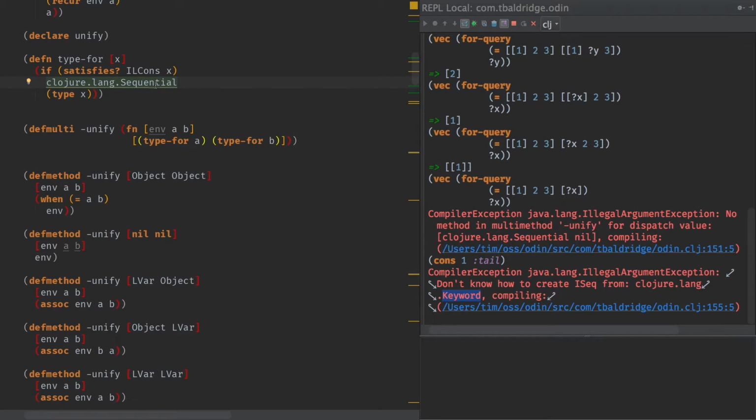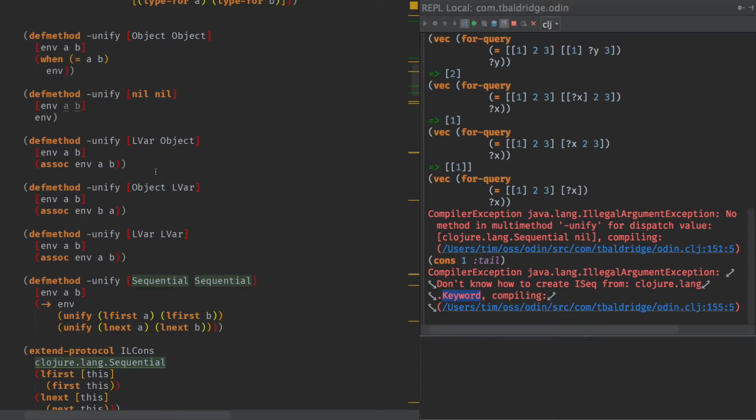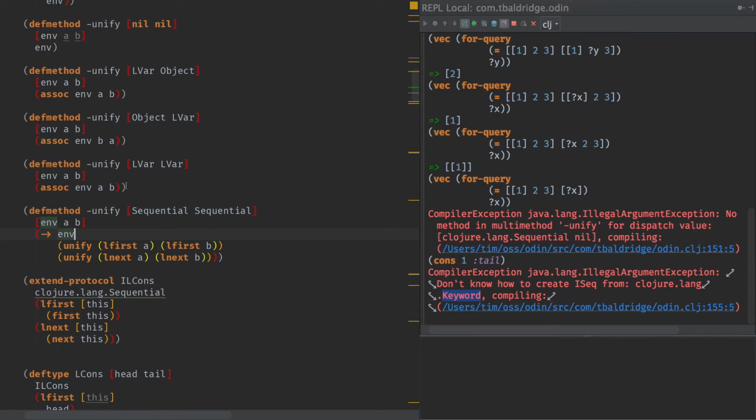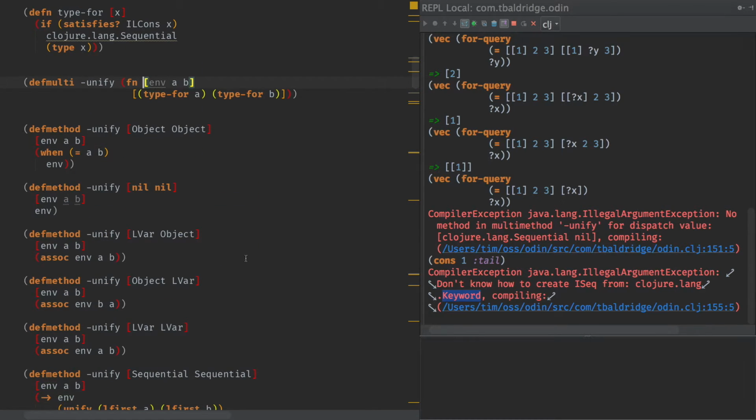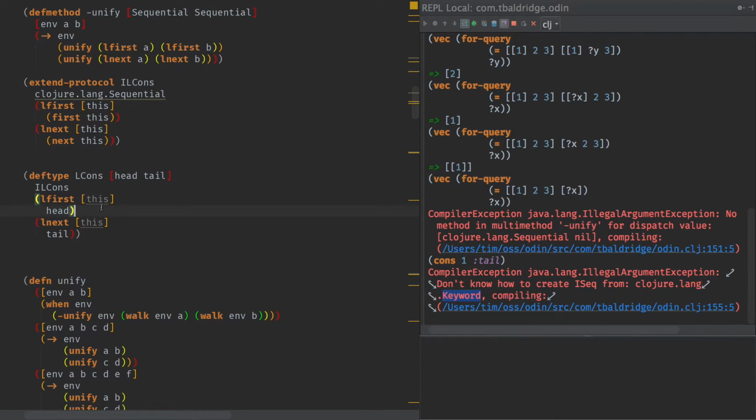So this is kind of a hacky way of getting a protocol into this defmethod dispatch chain. And there might be a way to write our own version of defmethod that does support protocols. I haven't spent a whole lot of time working on that, but that might be a possibility as well. So all that to say, that gives us the ability to unify with LCons.